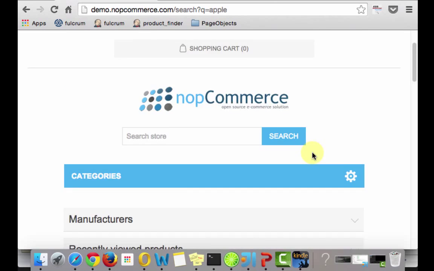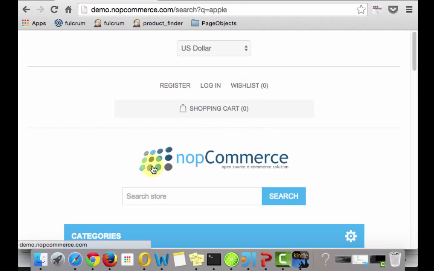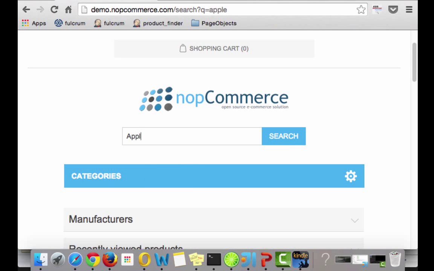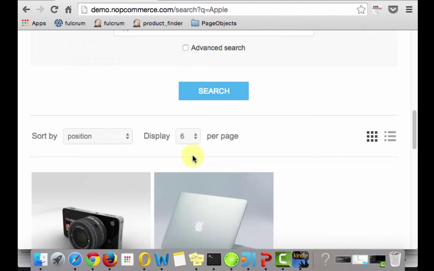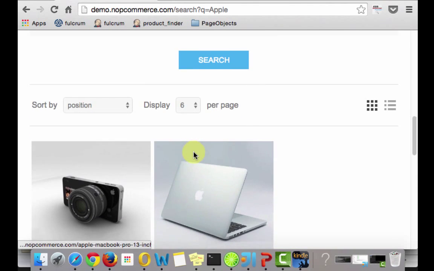Maybe they changed their products or something. What happens if you choose one of the drop downs? Oh, yeah, there we go. I just wasn't scrolling down far enough.